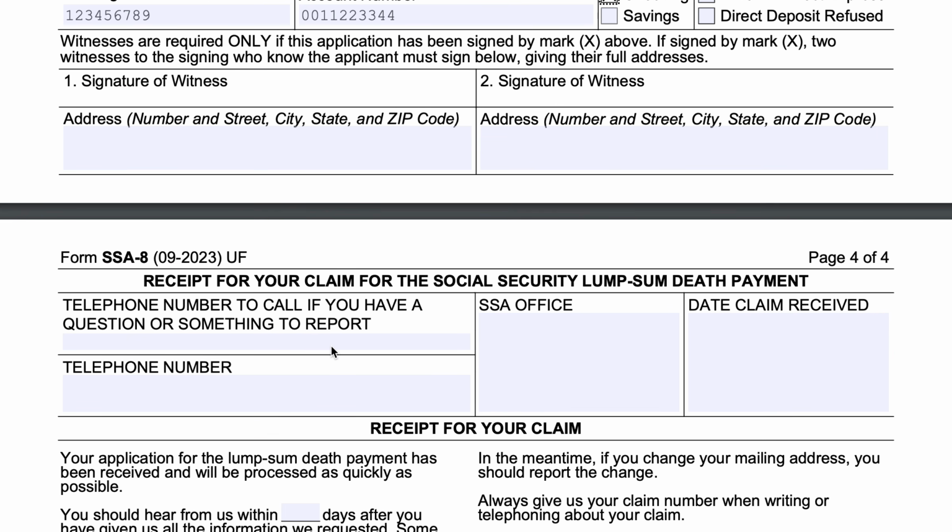Now, generally speaking, the Social Security Administration says that you should file this application in person. And in my experience as a financial planner, if you set up an appointment with the local office, you get to take more time. You won't have to wait in the office. You just wait for your appointment time. And then once you're there, you have the opportunity to ask pertinent questions about other benefits.